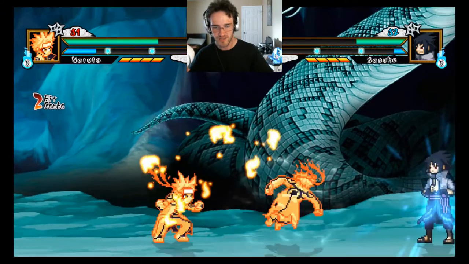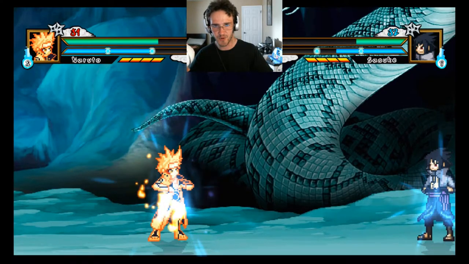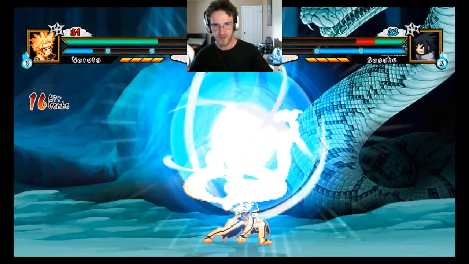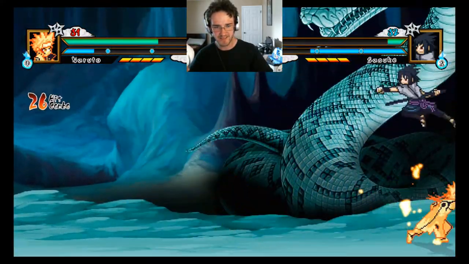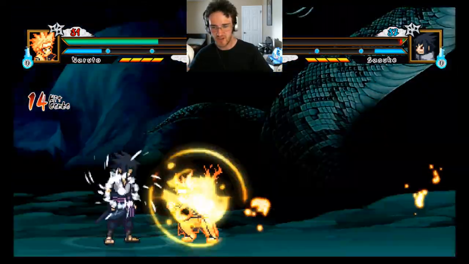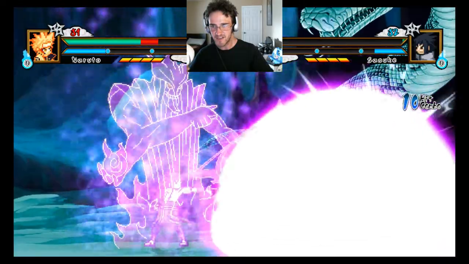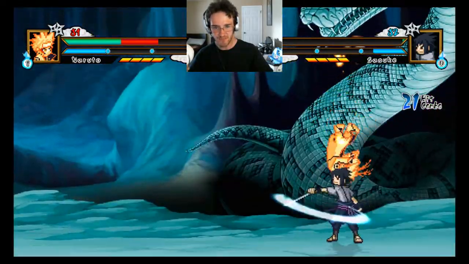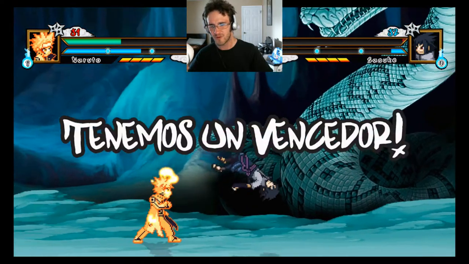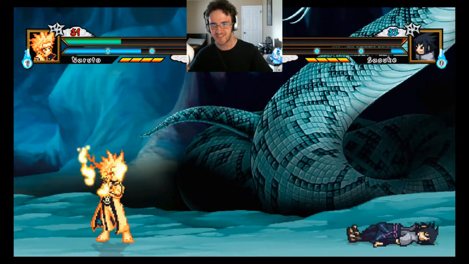Man, they're both so fast and teleporting. I would be screwed if I tried to fight them. I don't deal well with characters that move around a lot. Looks like Naruto's gonna finish it. Sasuke's still in there. Susanoo fires. Sasuke's barely got any HP left. How is he still in this? Oh, not the basic punch.